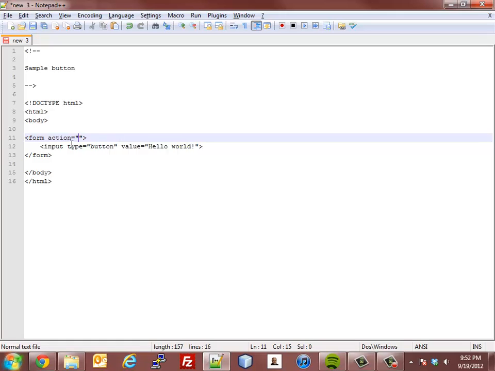So anyways, you have your form, your open form tag. Inside your form tag, you have what are called input elements. Again, this is like text fields, radio buttons, all sorts of cool things. And then when you're all done with those inputs, you just close out your form by putting in a closing form tag. Now, let's go ahead and look at the first input element.